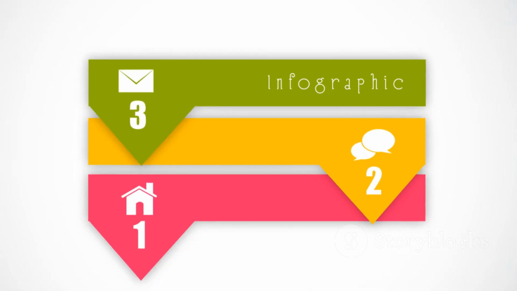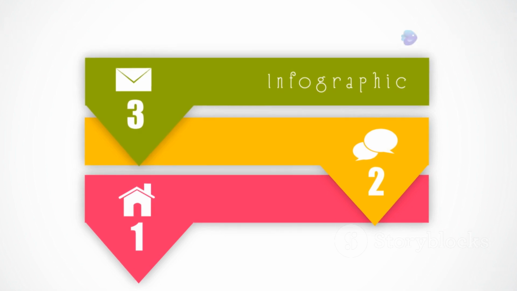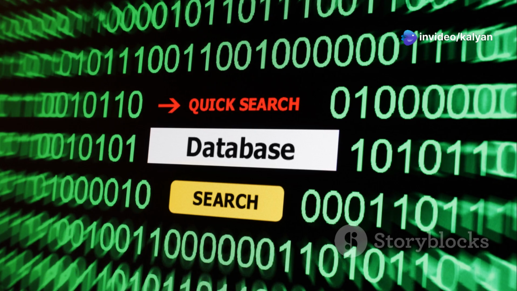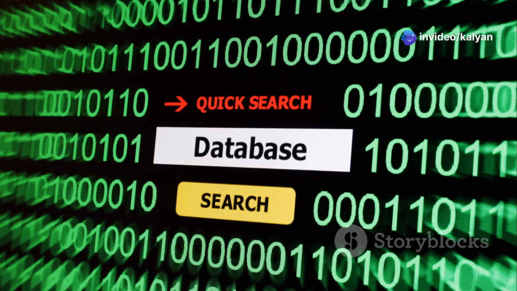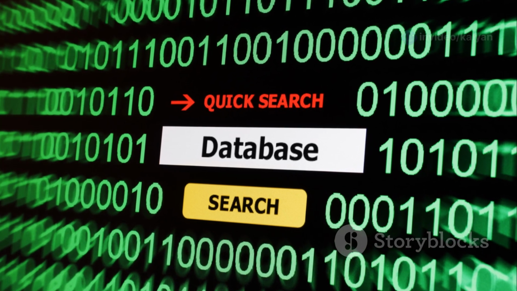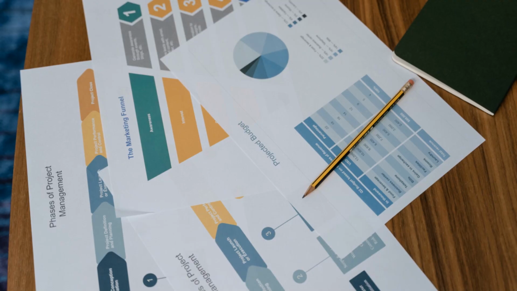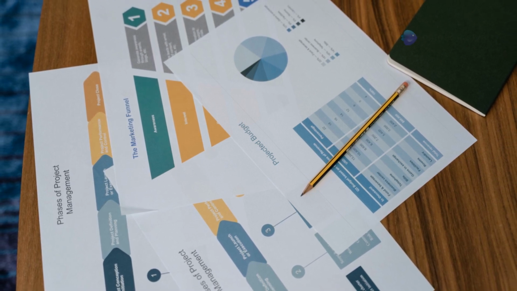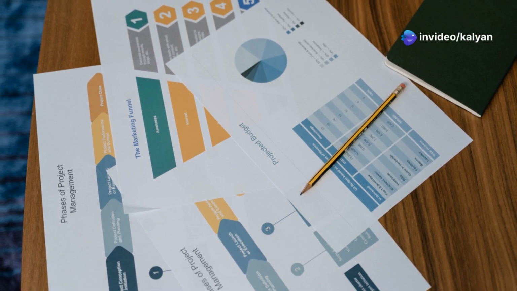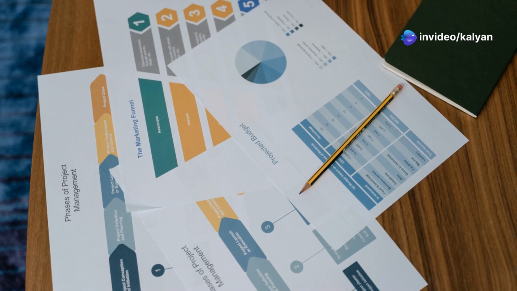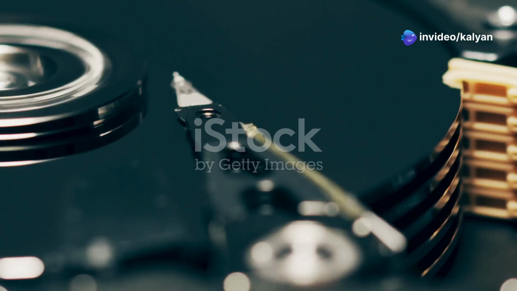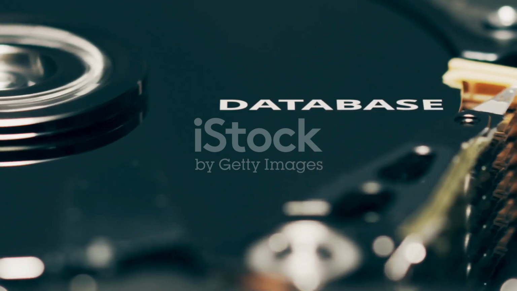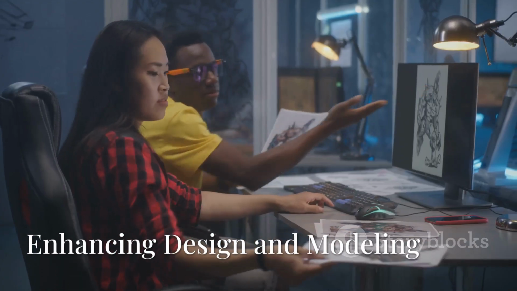Indexing. Creating indexes on frequently queried columns can significantly improve query performance. Indexes act like lookups, allowing the database to retrieve data faster without scanning the entire table. Documentation. Thoroughly documenting the database design, including ERDs, data dictionaries, and design decisions, is essential for future reference and maintenance. Adhering to these best practices results in a well-structured, efficient, and maintainable database.